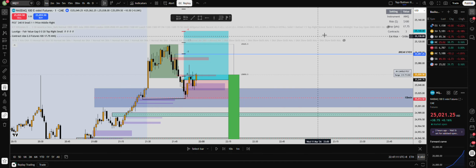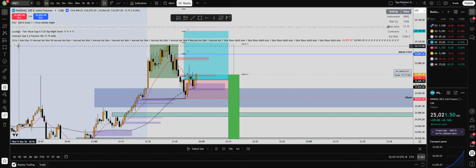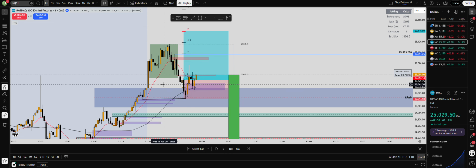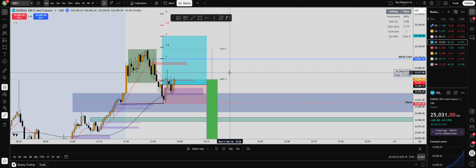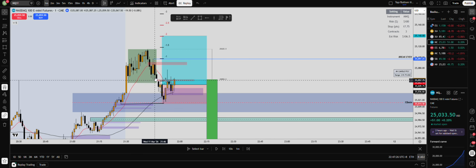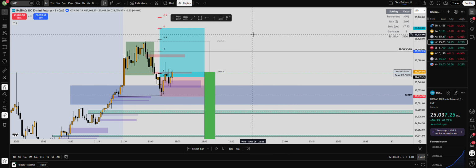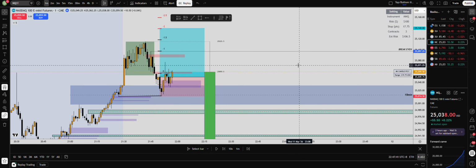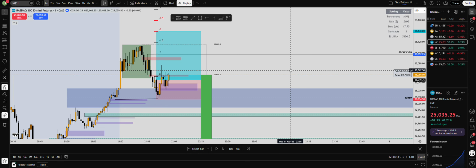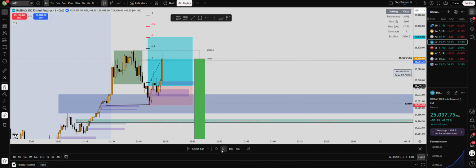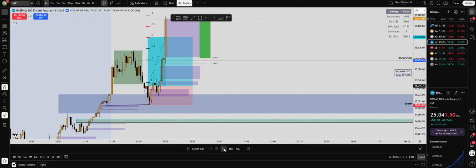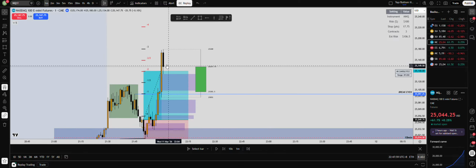right? The reason is because of this. These two indicators actually showed me that the price is actually still pushing higher, right? It's still going up like this, and all that is showing me that. So what I did was I decided to take a buy. I decided to risk it a little, because since we're already in drawdown, what are we going to risk more of, right? So I just risked it. And as you know, the next candle just pushed up straight to break even. I believe the candle actually went down a little, but ultimately went all the way up, right?